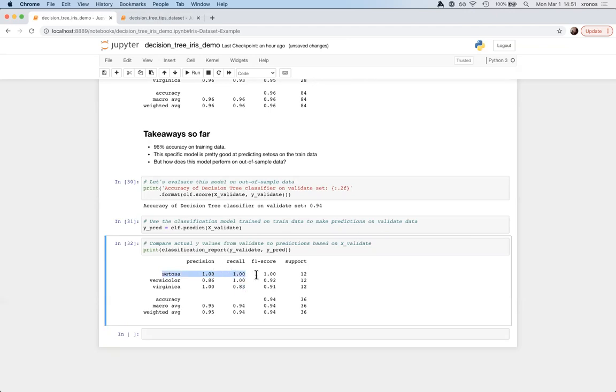The prediction on Setosa looks to be pretty good, both on precision, which is the positive predictive power, and on recall, which is our true positive rate. So our true positive rate is 100% on Setosa. Our true positive rate when we look at Versicolor, treating that as the positive case, 100%, not bad, right? For out of sample, that's pretty good.